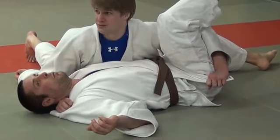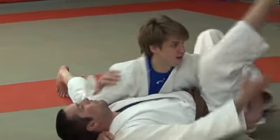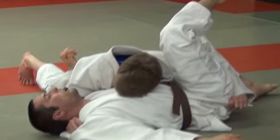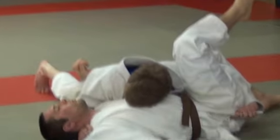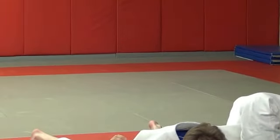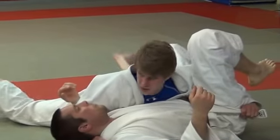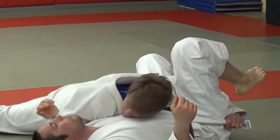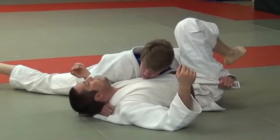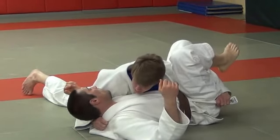Oh, another thing. See what I'm doing right here with my head up high? Don't do that, or he'll bring up his right leg. I'm toasted. I like to keep it down here. And when he squirms, I just keep the pressure on. That's the traditional method right here. Your feet can be spread out. Now I've heard some coaches teach being on the balls of your feet and putting your hips up. I've never really been good at that. I tend to relax and I just start working my way in. And that's what I like.